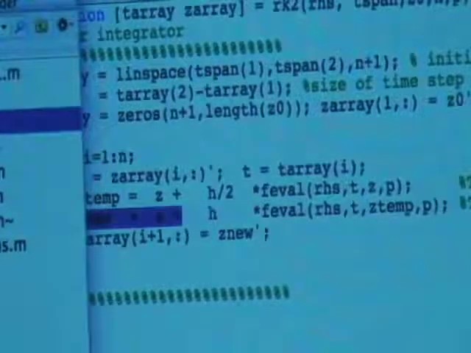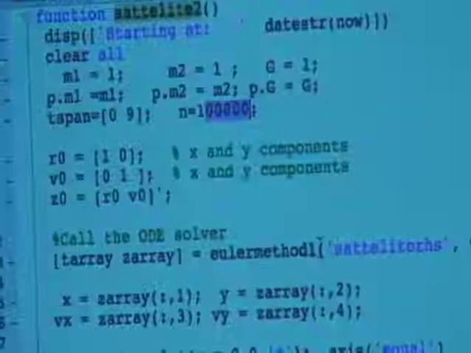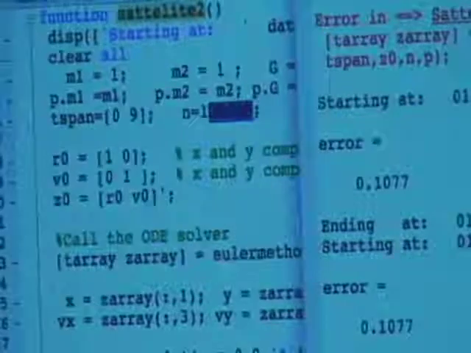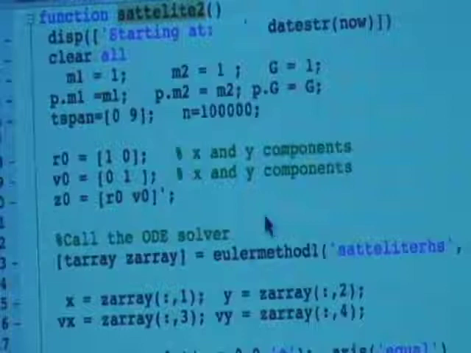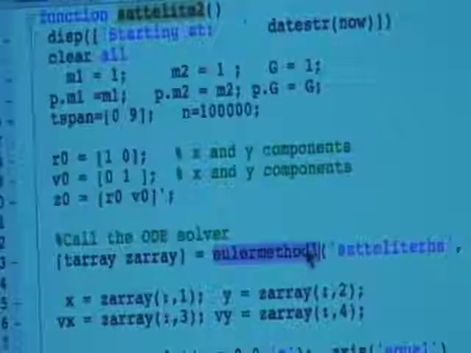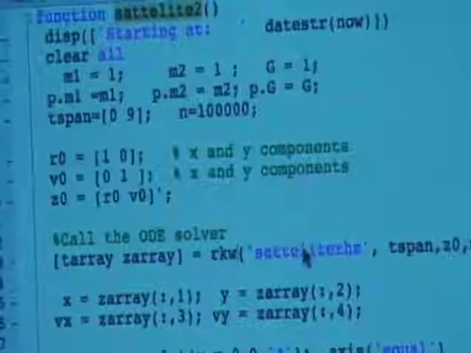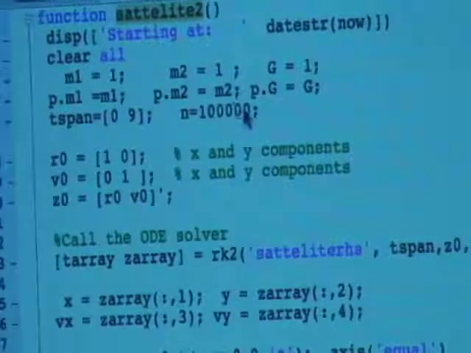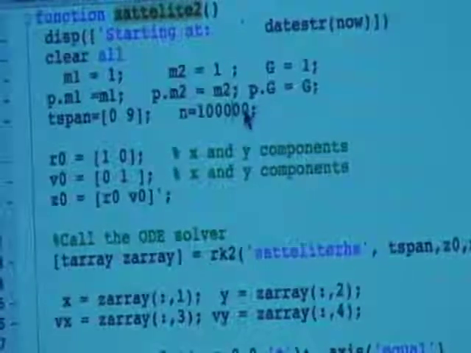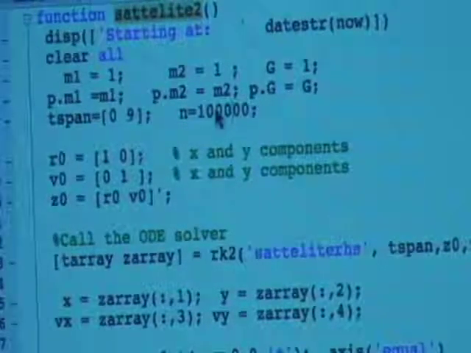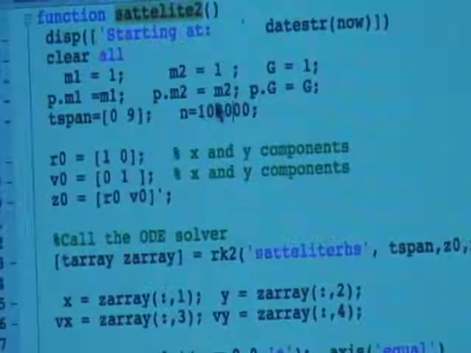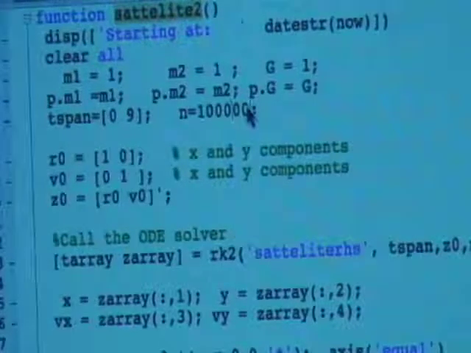So now we can go back to our satellite 2 program. Rather than do it with Euler method on 100,000 points, where we got this accuracy of almost 1 part in 1,000, now that we're using RK2, we're going to replace this with our new RK2 program, which is just slightly different, just that temporary step. How many steps do we have to take to get that accuracy of 1 part in 1,000? Here it took 100,000 steps. Now we're doing twice as much calculation each time we take a step. Seems like a waste. So it better be that we can drop this to at least 50,000.